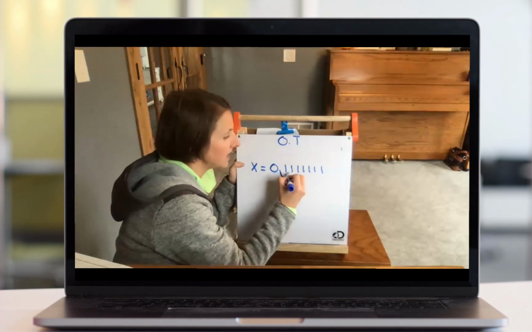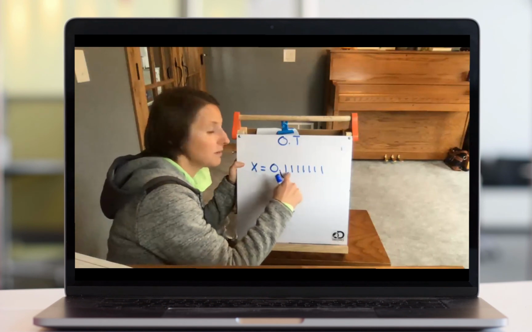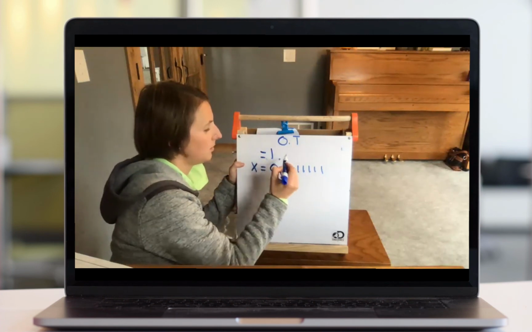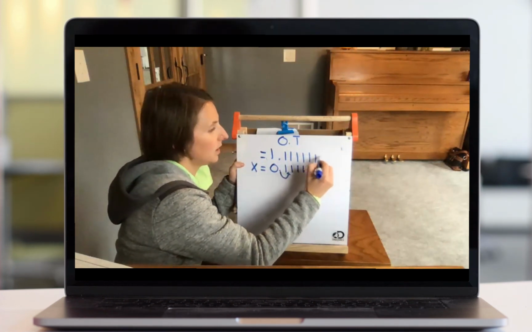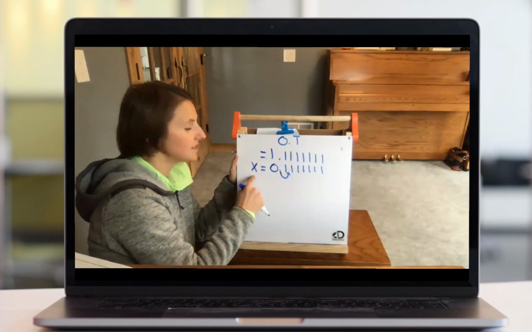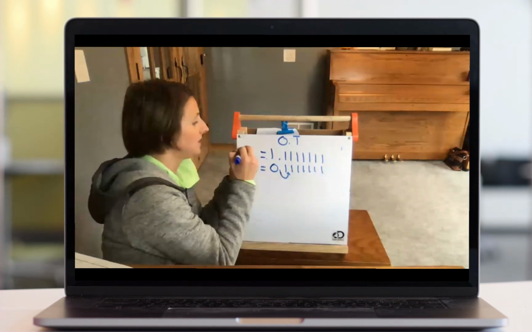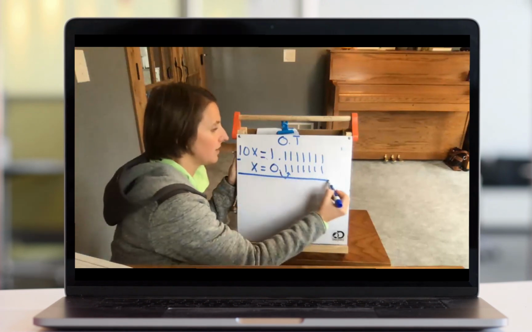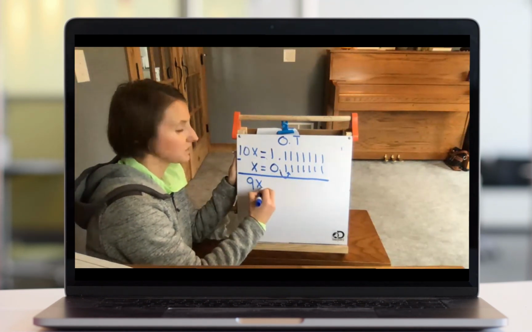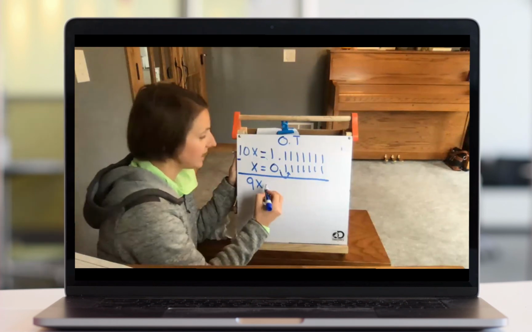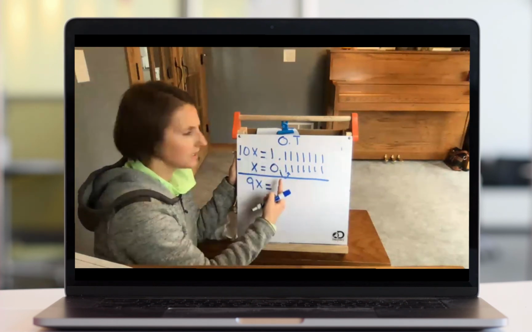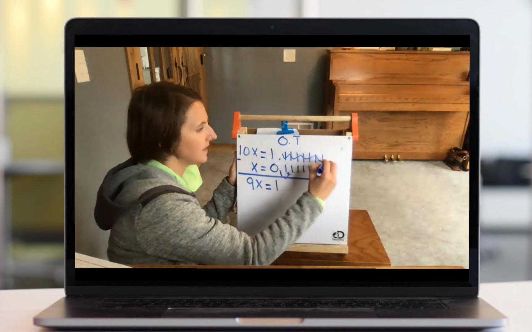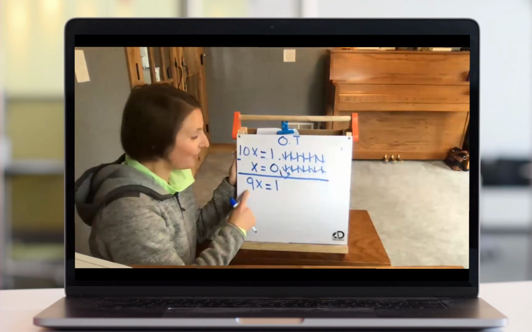When I'm multiplying by a power of 10, I move it to the right, however many powers. Here I just want to multiply it by 10, so 10 to the first power. This would give me 1.111111. That's all still going to repeat. And if I multiply x by 10, then 10 times x would give me 10x. Now I'm going to subtract these two values from each other. If I do that, here I'm left with 9x, right? 10x, take away an x, I'm left with 9x equals, if I work on subtracting here, 1 take away 0 is 1, and then 1 take away 1. Well, all of these cancel, don't they? And now I have 9x equals 1.